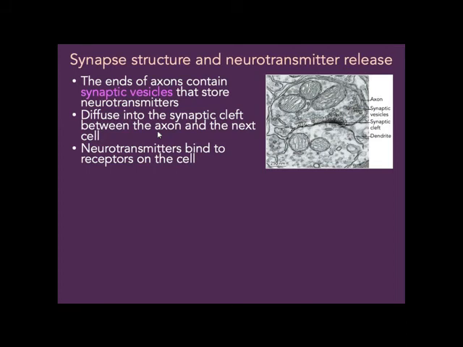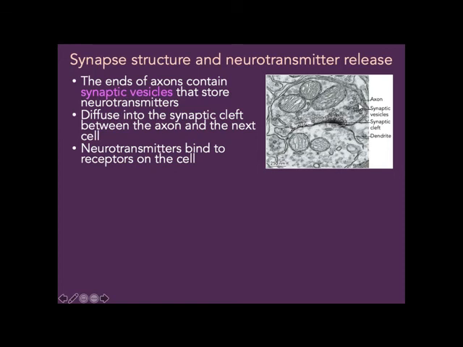All right, so what happens when you get to the end of the axon, okay? So the end of the axon contains synaptic vesicles. We talk about the fact that one nerve goes all the way up to the next nerve, right? But they don't actually touch each other. There's a very tiny, skinny gap, but one nerve cell doesn't touch another nerve cell. Instead, they communicate across this very thin gap called a synapse. So this is the end of one axon, and then over here is the dendrite of the next nerve, okay?